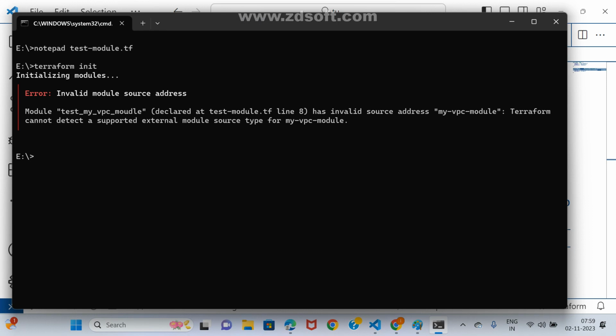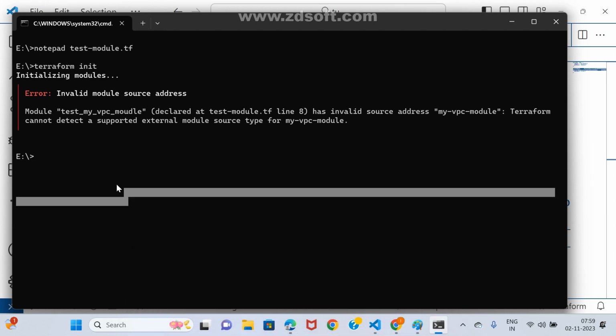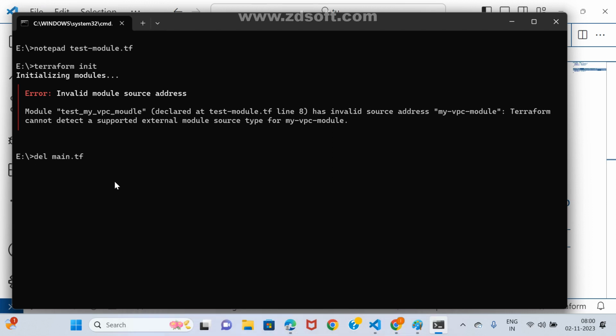Terraform cannot detect a supported external module source type for my VPC module. What happens? Technically I am correct, but it is saying I am not correct.